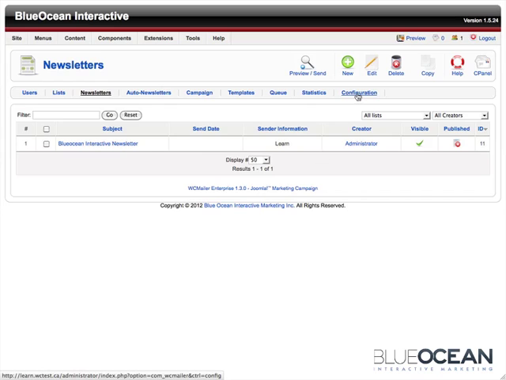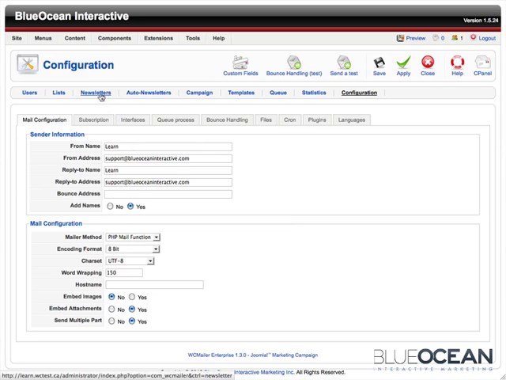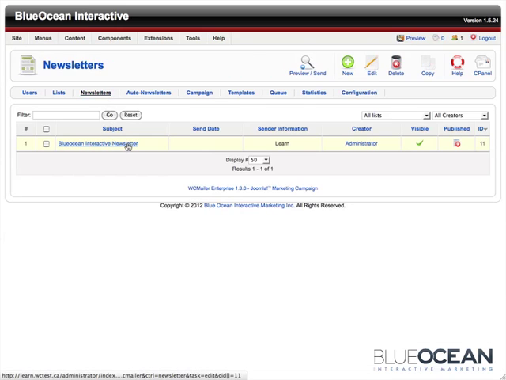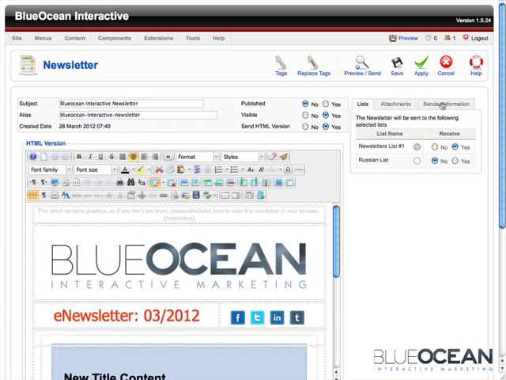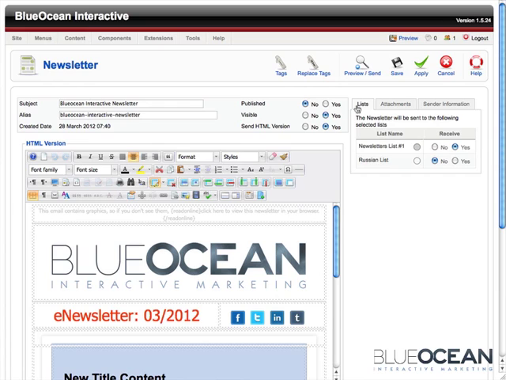The default is set in the configuration, and you can see the sender information in the mail configuration is the information it will have by default. If that needs to be different in the newsletter you send, which is not likely, you can change that in sender information. But overall, you do not need to change that.